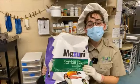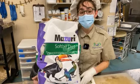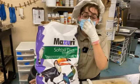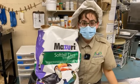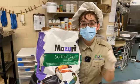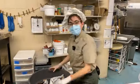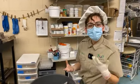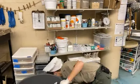So we select these chows based on what the husbandry manual suggests and what we have found they like. So for example, the bats, their chow has changed recently. The one that they used to have was actually out of production. So we switched them over to the Leaf Eater Mini, and they like that a lot. So yeah, it's really the difference of the produce that they eat in the wild is very different than what's cultivated on farms around the United States and around the world.